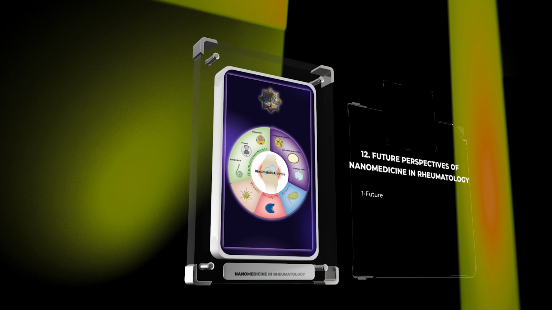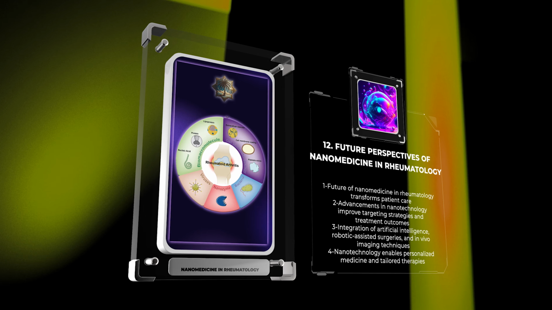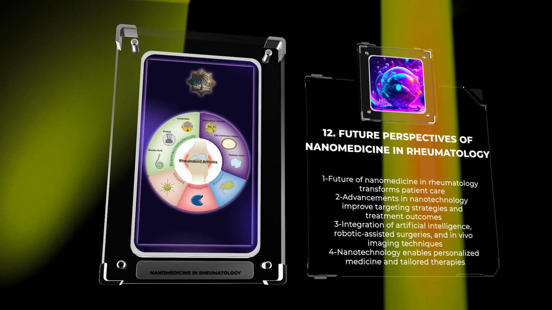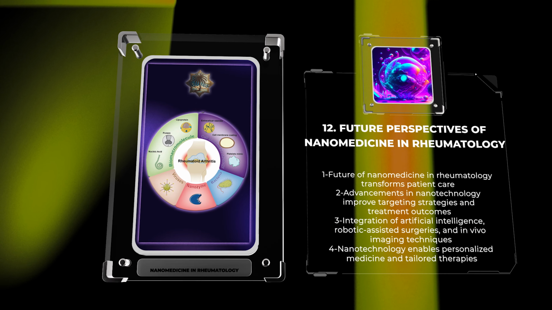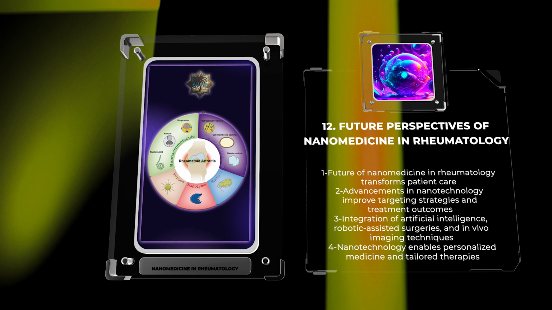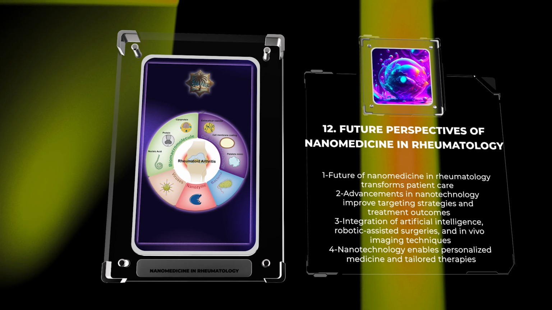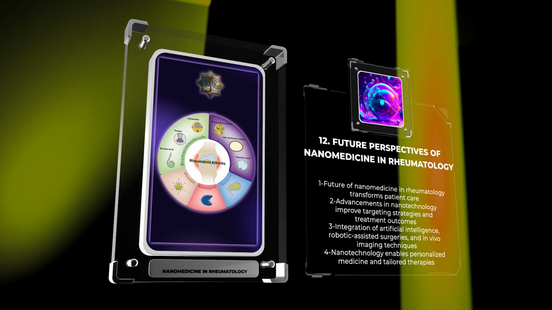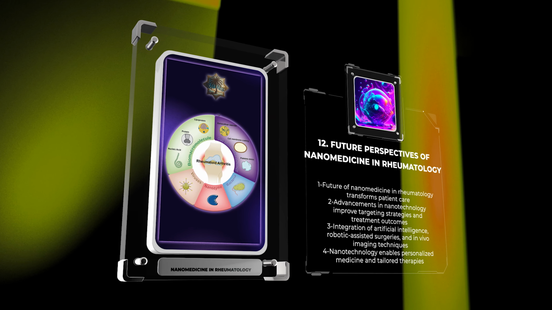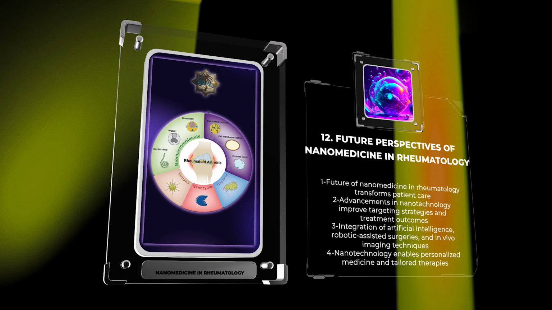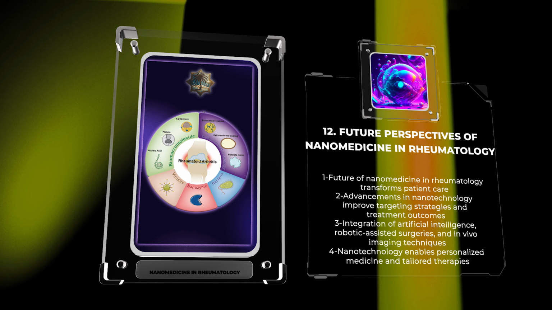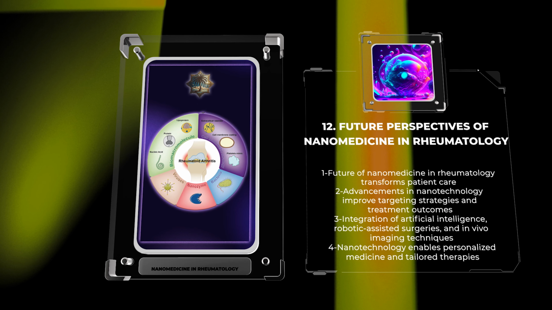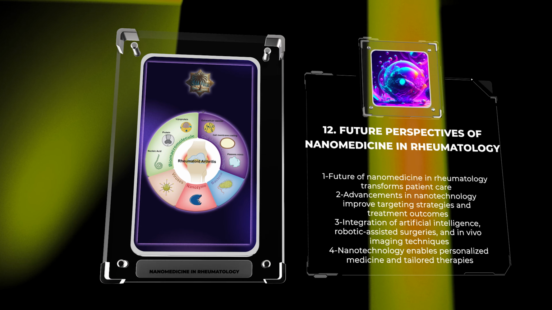The future of nanomedicine in rheumatology holds immense potential for transforming patient care. Ongoing research and development efforts aim to further refine nanomaterial properties, improve targeting strategies, and enhance treatment outcomes. Advancements in nanotechnology, such as the integration of artificial intelligence, robotic-assisted surgeries, and in vivo imaging techniques, will revolutionize the diagnosis, treatment, and management of rheumatic disorders. Furthermore, the emergence of personalized medicine supported by nanotechnology will enable tailored therapies based on individual patient characteristics, leading to improved clinical outcomes and quality of life.